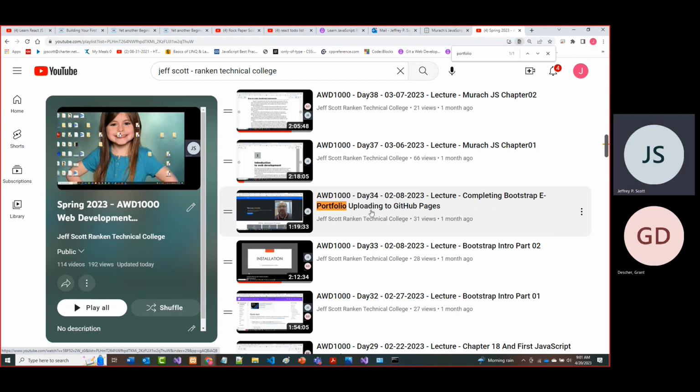So what's in here is an explanation of how you do both, how you can use Mobirise, and how you can upload to GitHub pages.